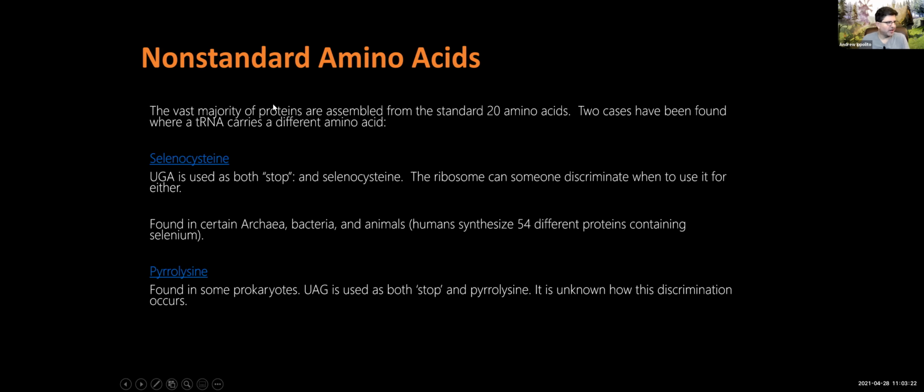And then we have, this is probably the neatest one, non-standard amino acids. One we use in our bodies is called selenocysteine. There's pyrrolysine and selenocysteine, and we still don't fully understand how this stuff works. Actually, we don't use pyrrolysine, we use selenocysteine. Pyrrolysine is only in prokaryotes. And UAG is used interchangeably as stop or pyrrolysine, and we have no idea how this discrimination occurs. It's a mystery. Okay, so this is the cool exceptional stuff.